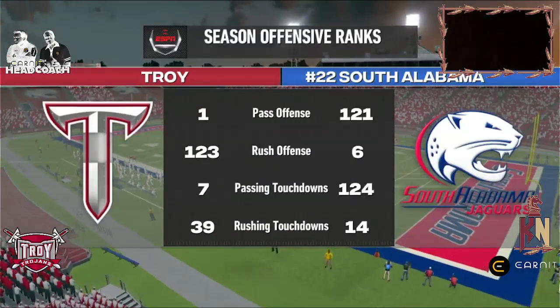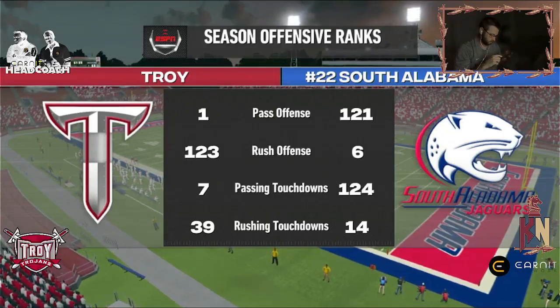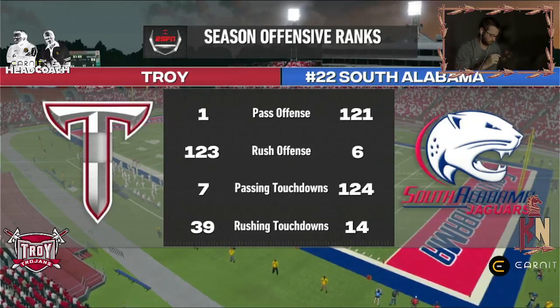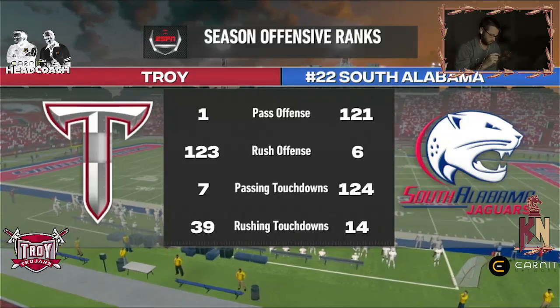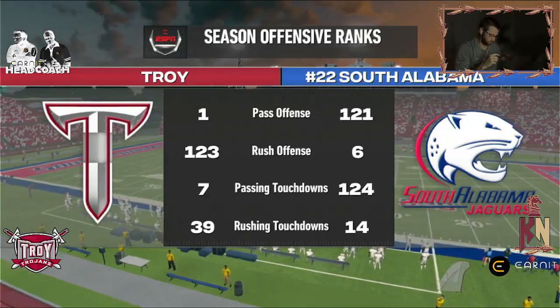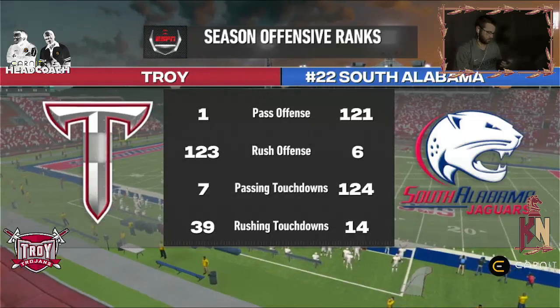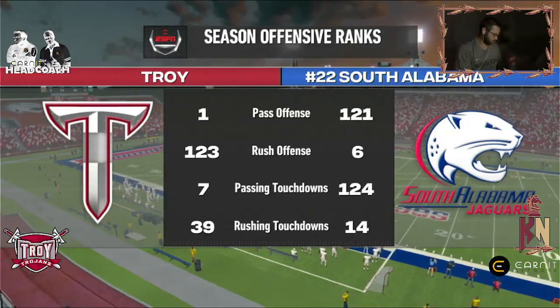You have just one flavor. There are a lot of different ways to get it done, and we're going to be watching a couple of ways to get it done on the football field today. As a fan of the game, it's going to be a great treat just to watch these two squads, one of whom wants to pitch it all over the yard and go fast, the other who wants to control the tempo with a physical attack. Seeing these two teams go head-to-head is going to be a great treat.